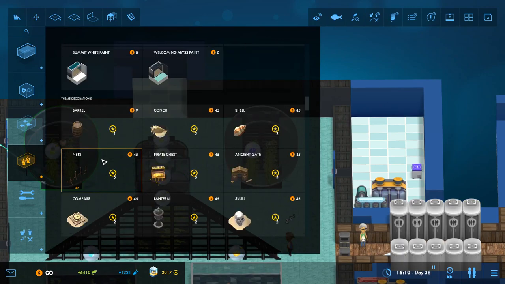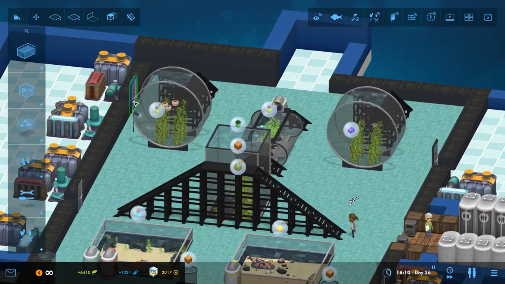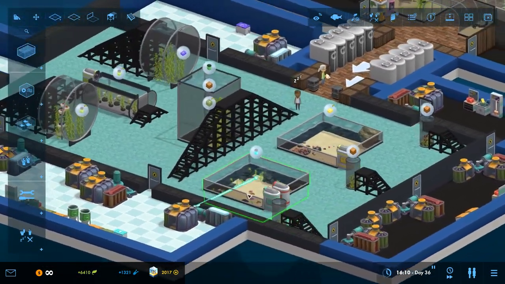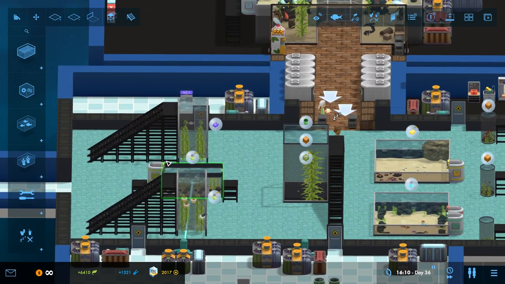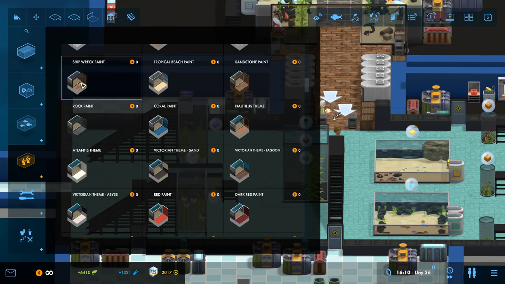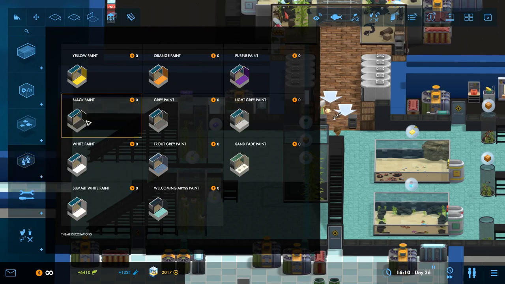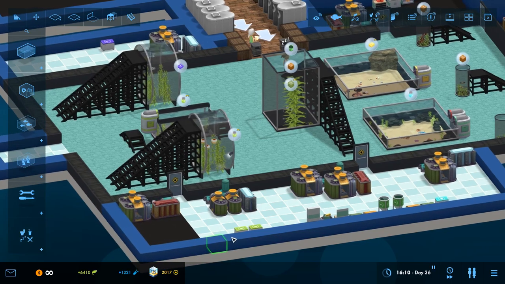Okay, head. Ooh, right. Paint. Paint, paint, paint. Welcoming Abyss paint. Door. Door. Now I think that's everything for welcoming Abyss paint. Or I'm hoping that it is. Alright, head up. Get me some black paint. There it is. Shade in this area.